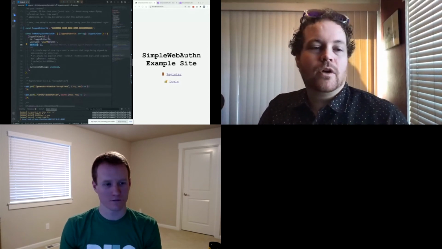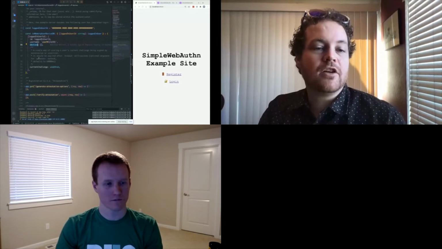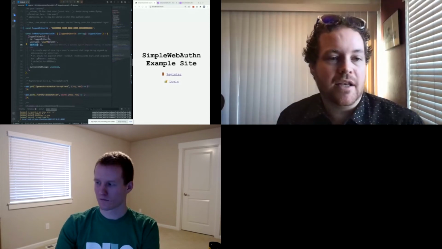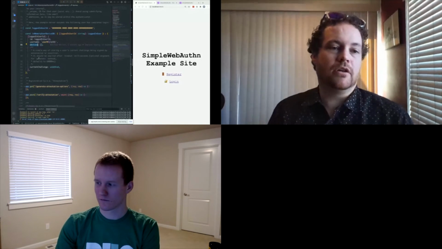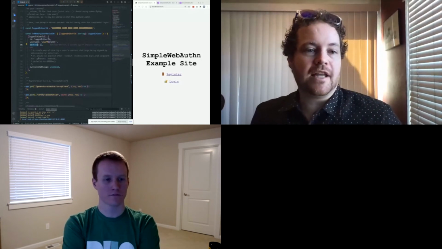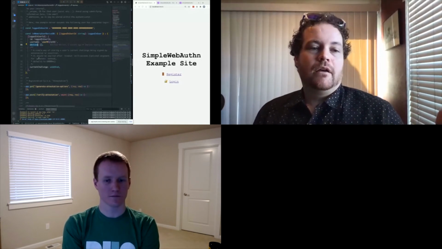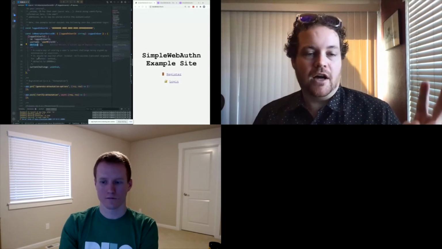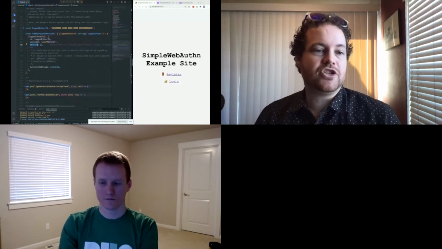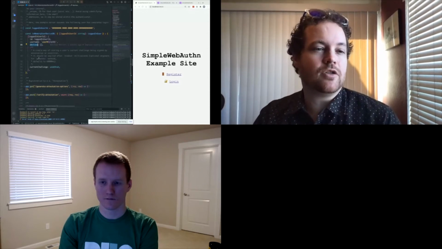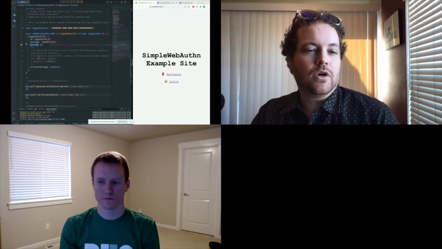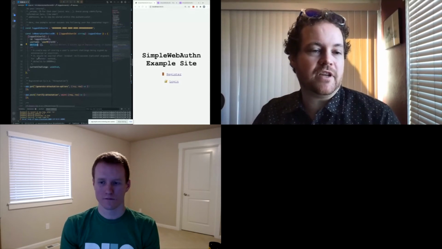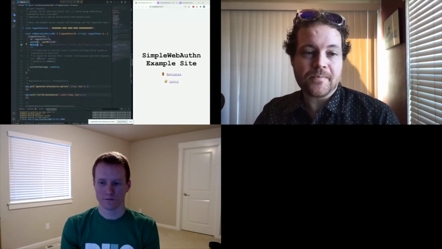And so what I want to show off here is the pairs of API endpoints that need to be added to your server in order to enable integration with a WebAuthn library. Now, as Jeremy mentioned earlier, WebAuthn starts with the generation of options, either attestation, which is the technical term for registration, or assertion, which is the specification's technical term for login.